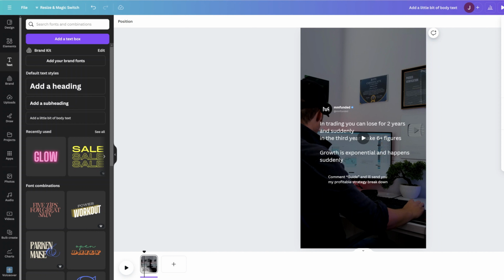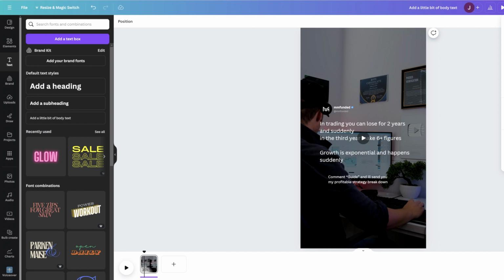Let's go make our Twitter handle. Click on this round picture, make it smaller like this, and go and upload a nice picture of yourself. I'm going to use this one over here, just like that. We can zoom in on this, make this a little bit smaller, click on text, go and add a heading, and we want to type your name, our username, make this a bit smaller.